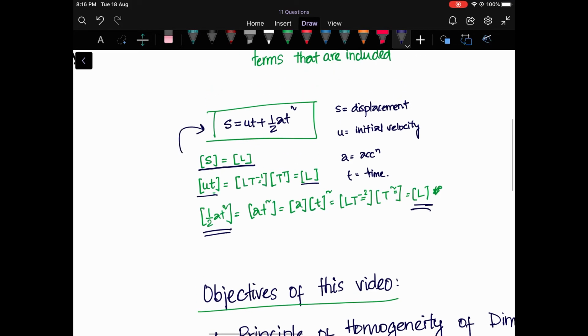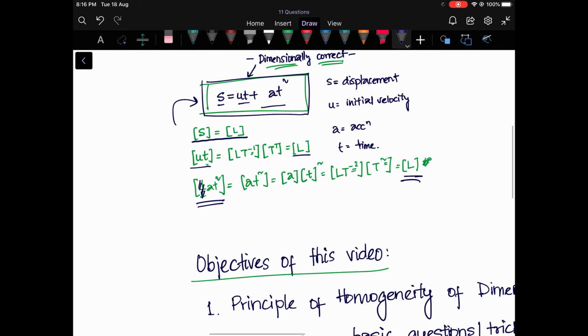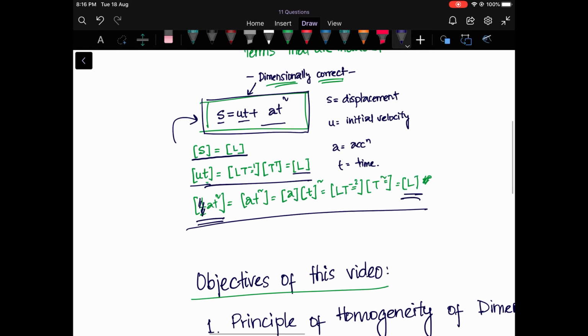Now since all of these terms in this expression have the same dimension, I can say that according to the principle of homogeneity of dimensions, this entire equation is correct, but we have to call it dimensionally correct. Notice why we cannot call it correct, but have to call it dimensionally correct: suppose even if we don't have this half and we write this equation, you will notice even then we get the same dimensions without that half. So this formula is still dimensionally correct, but of course it is not fully correct, because for it to be fully correct we have to write half here.